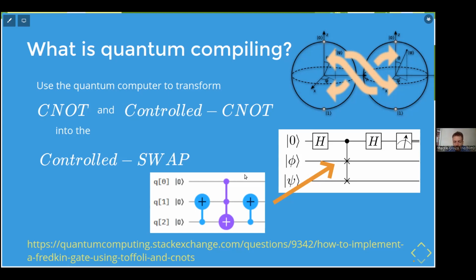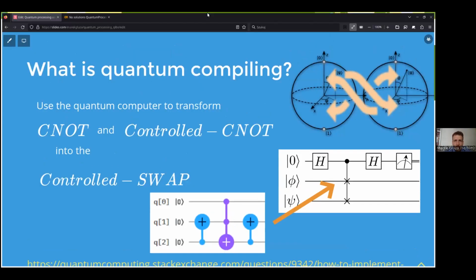But basically what happens is that if you have a controlled NOT operation, controlling on two other qubits, and if you have two regular CNOTs, then you can have this controlled swap operation. So that's something you can find these days even on Stack Exchange for quantum computing, which is a really good message.